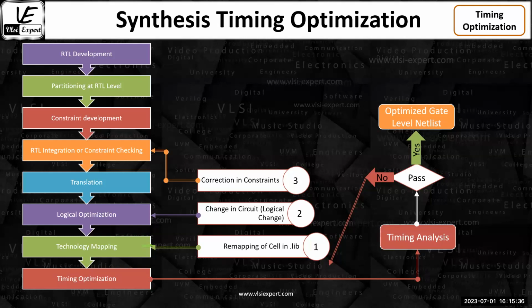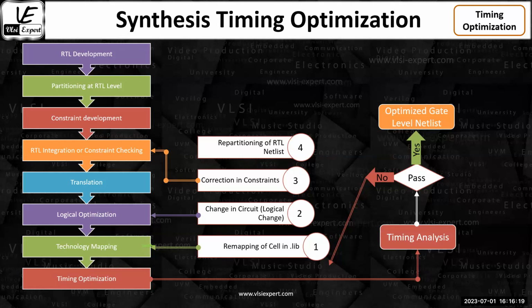But even after changing the constraint, if things are not working properly, what does that mean? What is the stage previous to that? It is basically the partitioning of the RTL, because you did the partitioning, and that's the reason you have written the constraint. Now you will say, at the partition level I have to make certain changes. Maybe I will not do the partitioning, I will merge the two RTLs. One RTL has, let us suppose, 8 nanosecond, another has 6 nanosecond. If you merge both RTLs, overall it becomes 8 plus 6, 14 nanosecond. Maybe you are able to meet that 14 nanosecond.